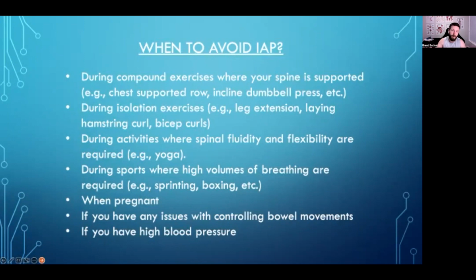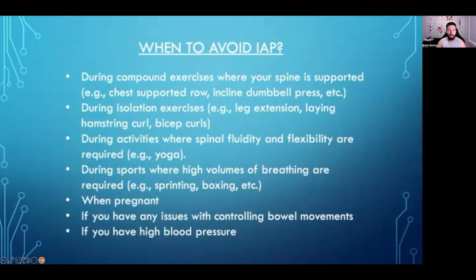And that leads us on to the next point. During sports, you're going to need to breathe at really, really high rates. You don't want to be holding your breath and pass out. It's not a good idea. Now, other circumstances as well include when you're pregnant. Don't do this. It increases the amount of pressure in that area. We don't want to put the child's health at risk during that time period.